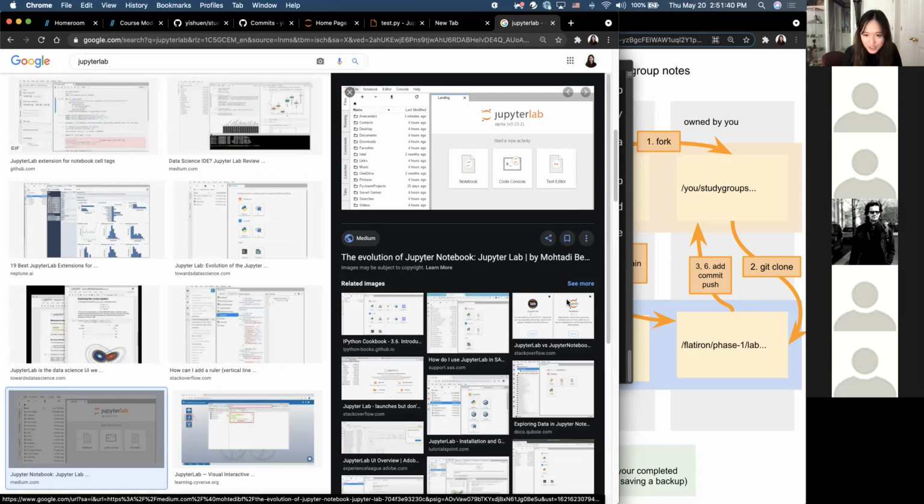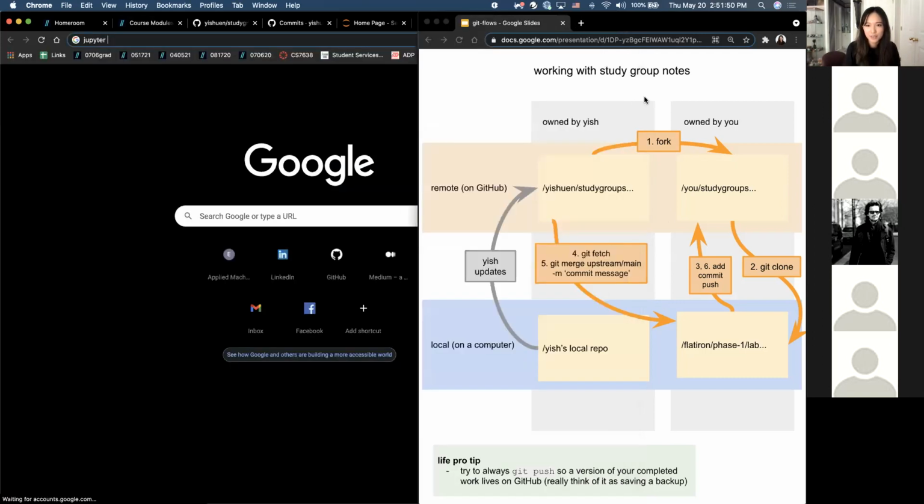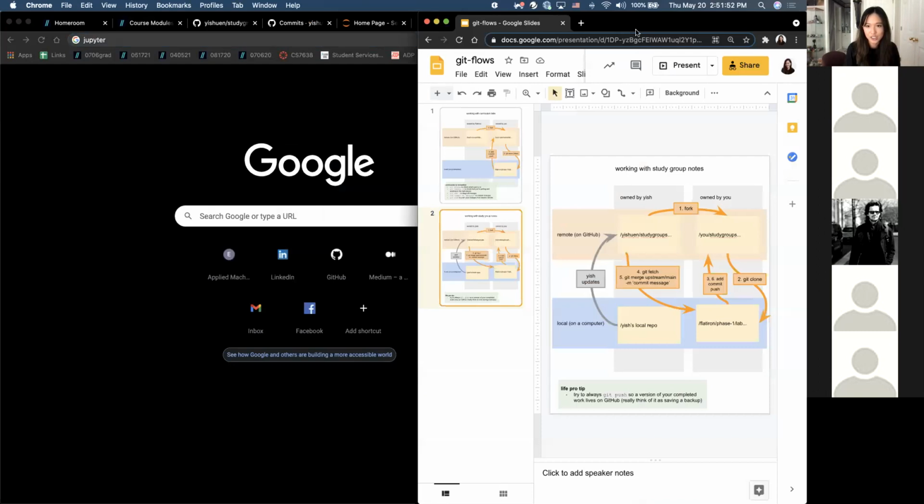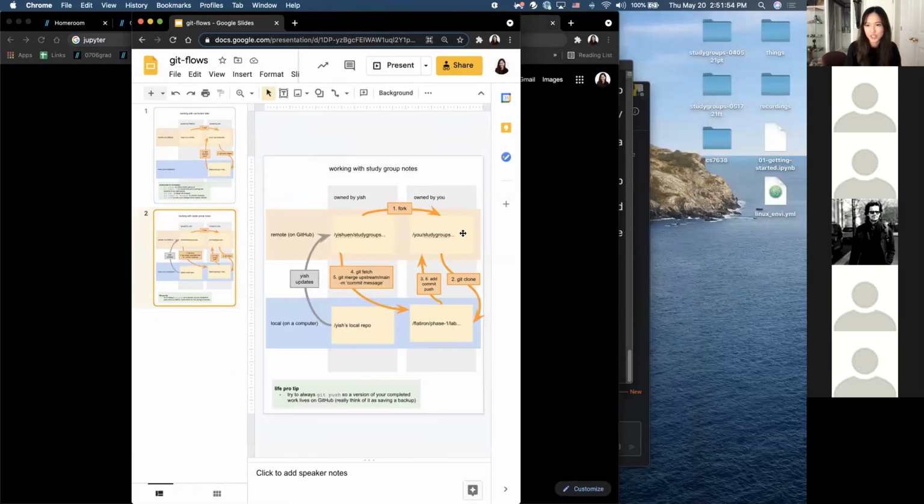I see a question here. If a repo gets updated, do we clone the repo again, or is there code that pulls the updates to the repo? Oh, really great question. I should actually put that in the slides here. Let's say you're working on 2 computers and you're switching from computer 1 to computer 2.